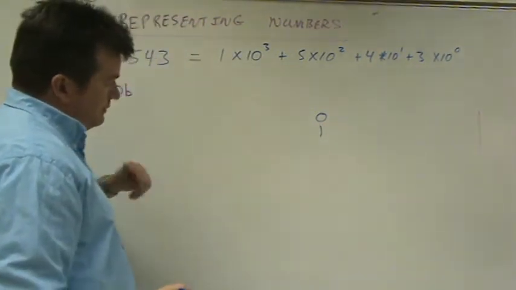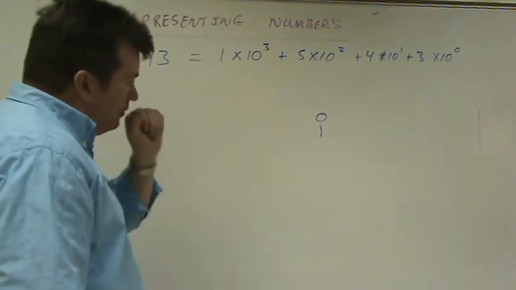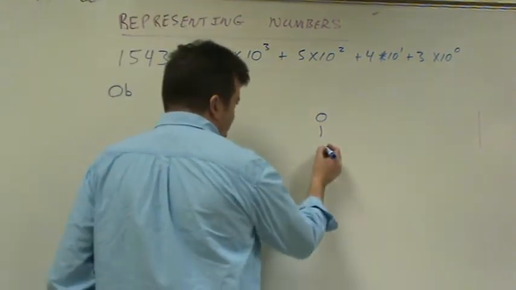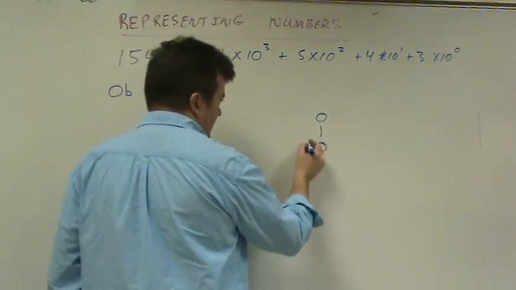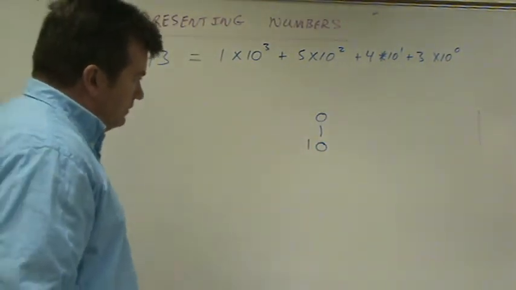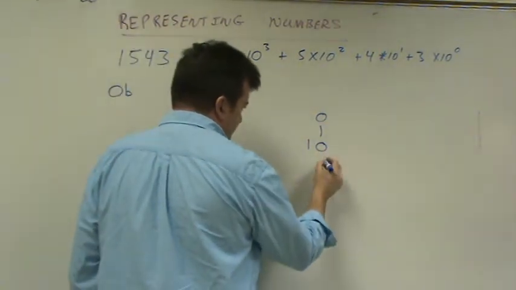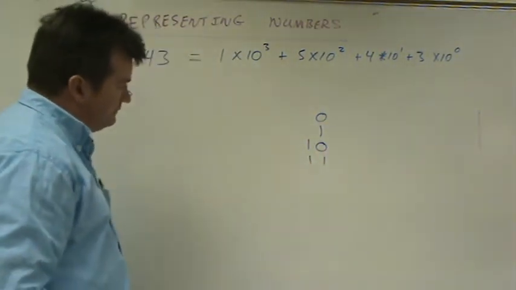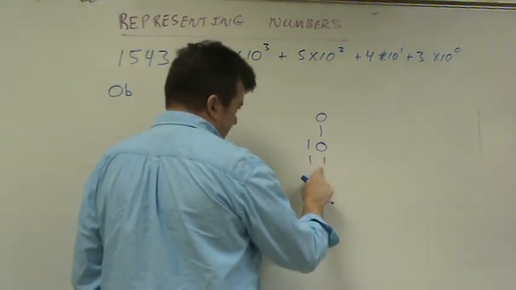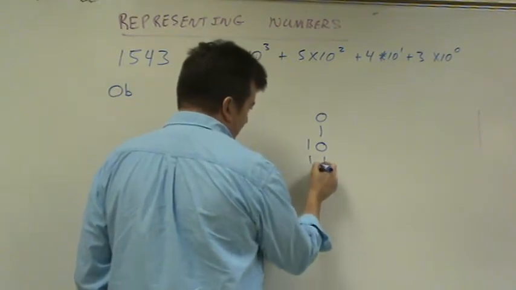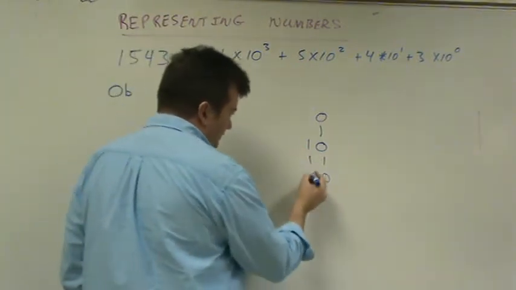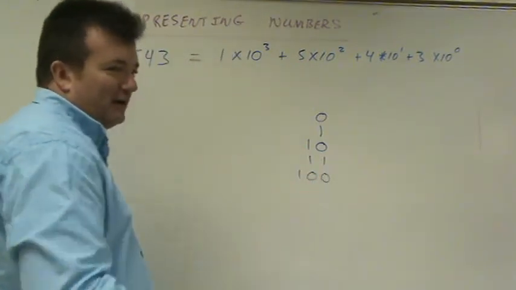Now if we want to represent the number 2 in binary, already we're out of symbols. So this would go back to the beginning one, which is 0, and then we add 1 to the next column. So that's 2. Now if we want to go to the next number, we just add 1 to the lowest column, that's 3. The next number after this, we would add 1 to this, but we're out of symbols again. So we would make this a 0, and then we'd have a carry into the next one. And a 1 plus a 1 is 2, which is 0, with another carry. Right? And this pattern goes on.